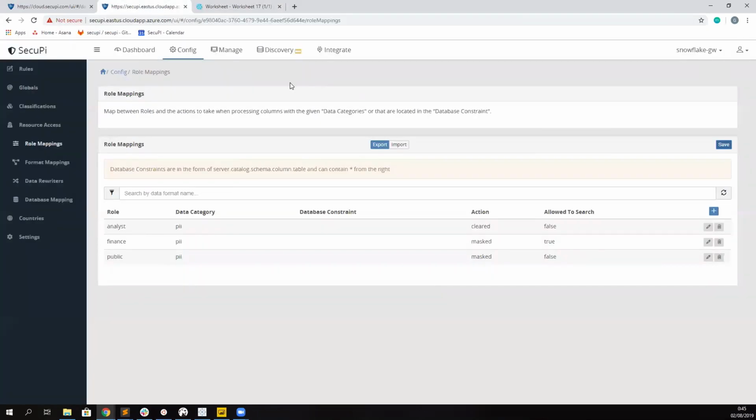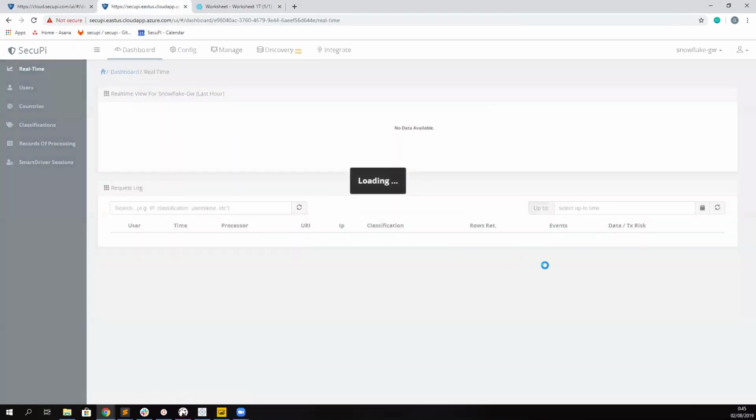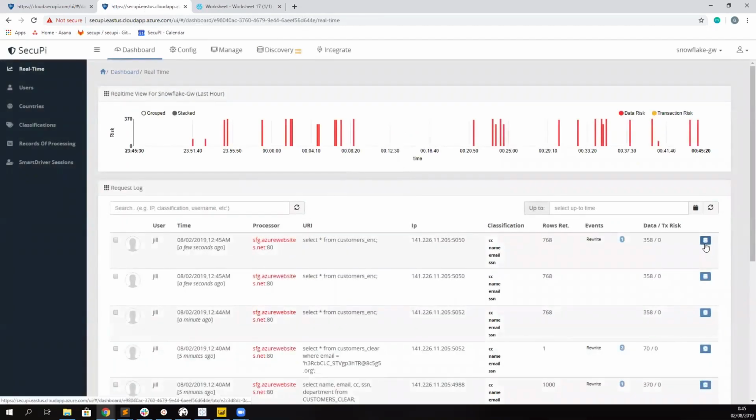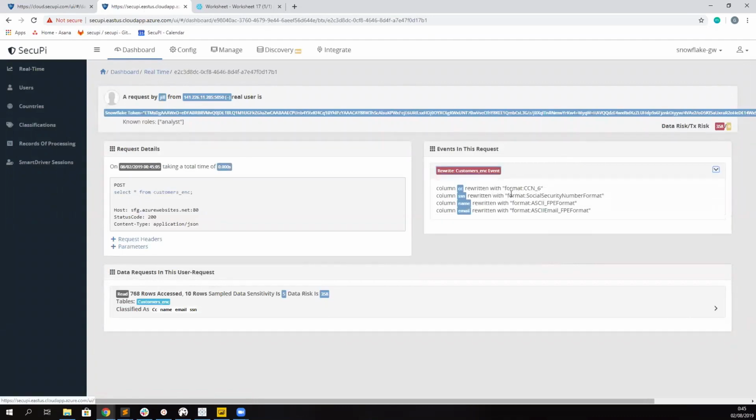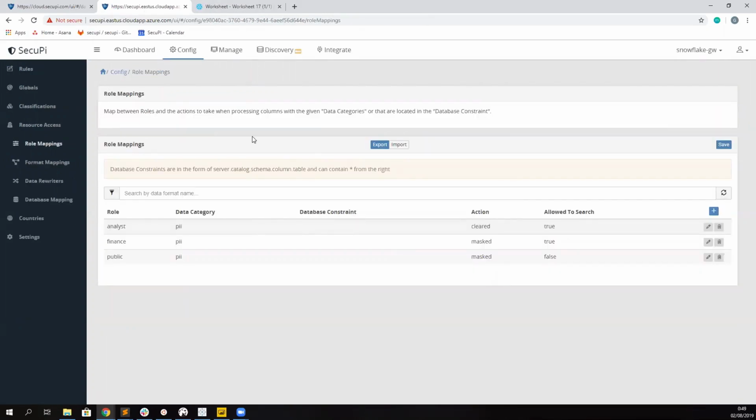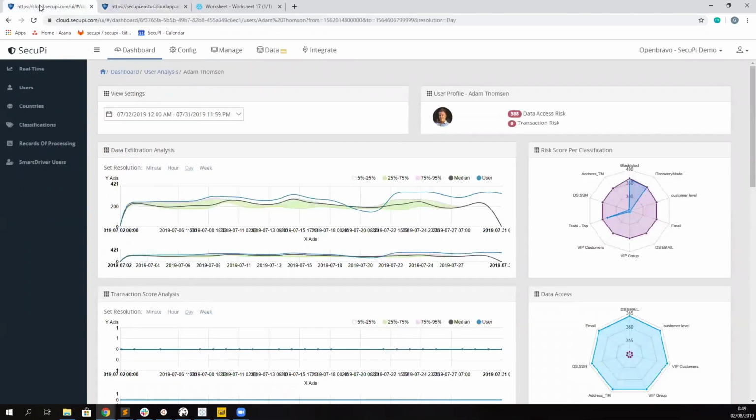And while I was querying it, the data was rewritten, or actually decrypted or de-tokenized, and I got the clear text version. The last thing I wanted to show is, since this is a demo app and there's little activity here, I'm going to switch to a different instance with more real life data.